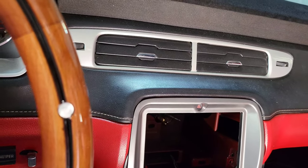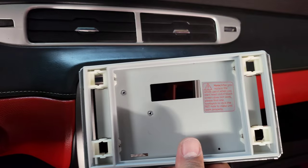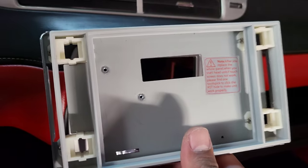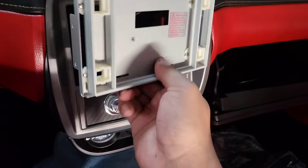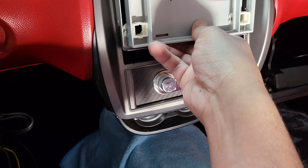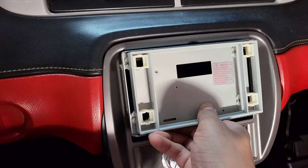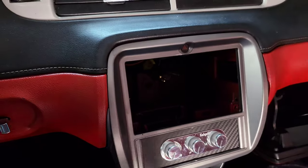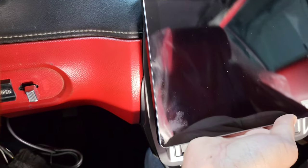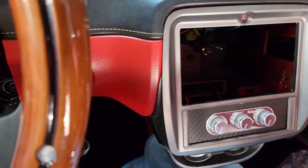So I took the head unit apart, which don't do. Whatever you see me doing on here, if you do it and you break your stuff, guess what? That's your problem, bro. I don't know what I'm doing. So, anyways, I'm going to figure out how to get this heat like so. If I can mount this up here like that, or somewhere around there, then I can put this up more.